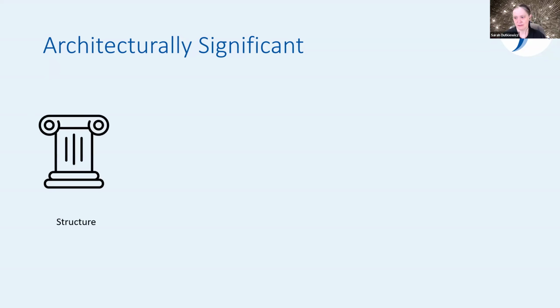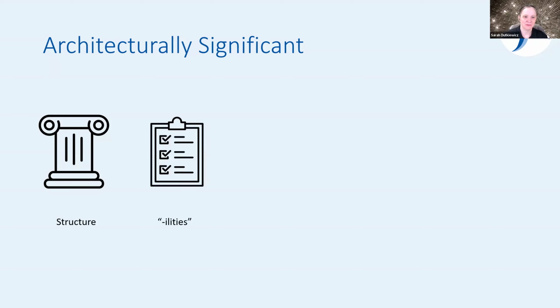So the first thing we want to see is, is it structure related? So decisions that impact the patterns or styles of architecture used. If you're making a decision, for example, on how to break up your modules in a modular monolith, or how you handle bounded contexts in microservices, those are considered structural. Those are definitely architectural. Document them. ADRs, please.